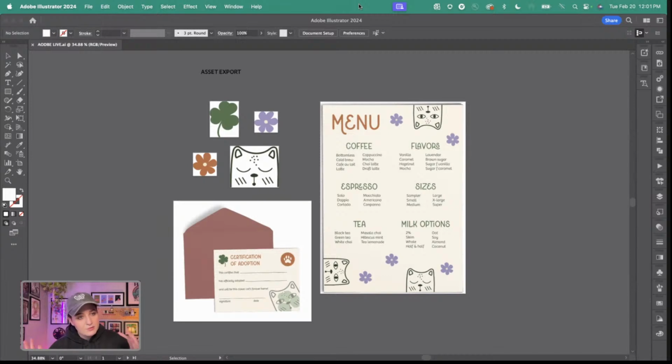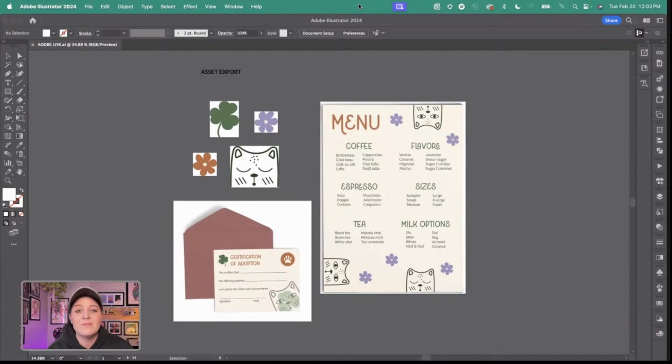As a content creator, I really focus on tips and tricks in Illustrator and bite-sized features in Illustrator to help you learn it. And so we're going to be deep diving in that today. So let's go ahead and hop right in. We have a lot to cover in a really short amount of time.